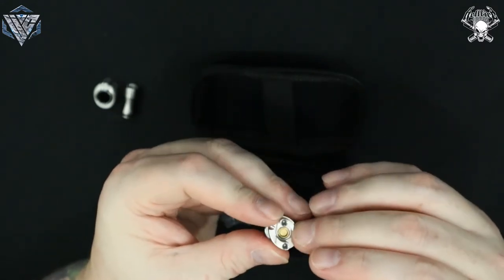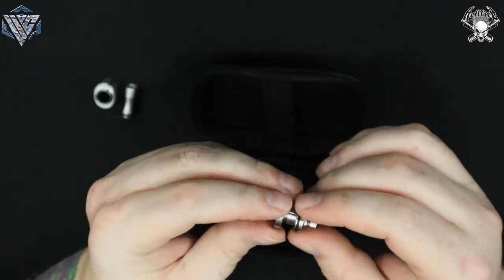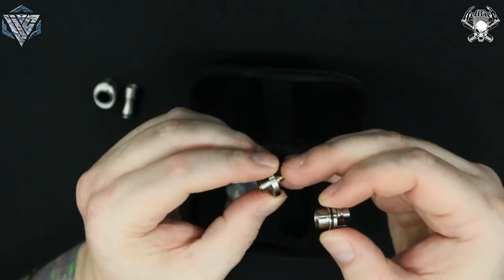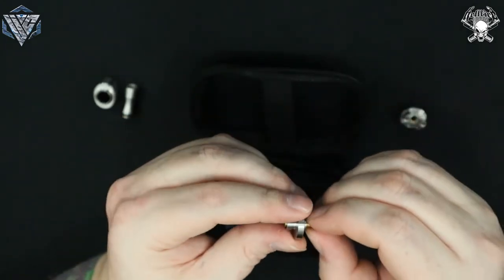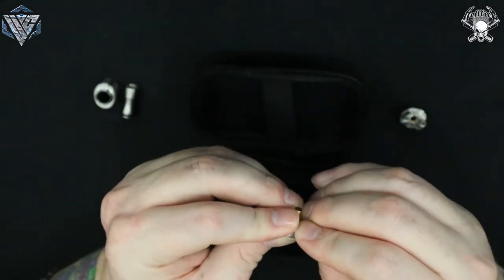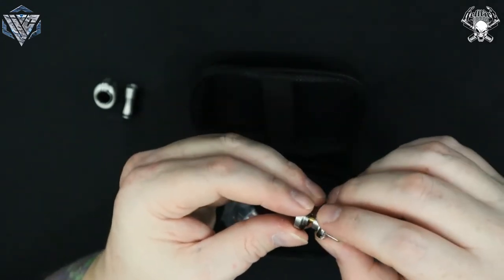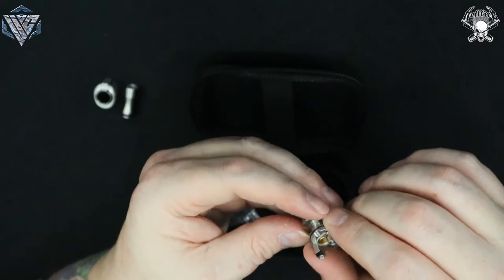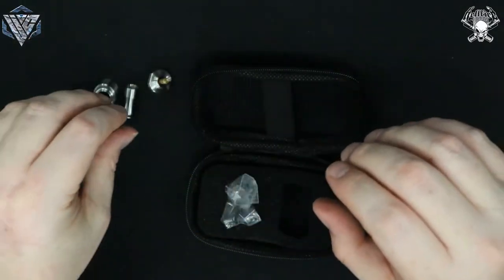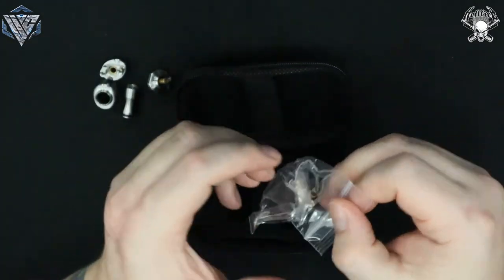We'll go over pros and cons later because as of what I'm seeing right now, there's already one con on it. But that's okay. So if you see, when you pull this out, this piece comes with it. Okay, so this is basically your 510 pin. So yes, it can come out and there's an insulator inside. But what it's designed to do is make contact to this so that way it can fire and ohm your coils.